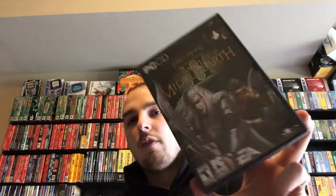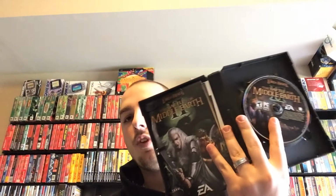And then my final deal of the day at that flea market before I stopped at a garage sale was I picked up this entire box of empty cases. I'll let you see the price. It's 1 cent each. She literally gave it to me for free because I bought Lord of the Rings Middle-earth 2. This is 100% complete for the PC. She charged me $10 for it. It's in excellent condition. Again, this retails for around like $40-50. And the empty cases, when you sell a disc-only game or replacement cases, those are awesome.